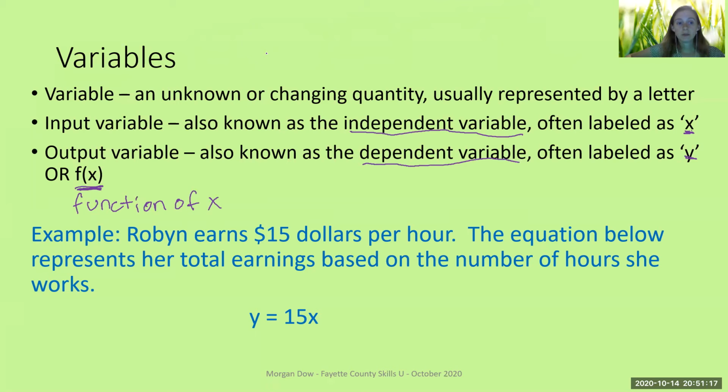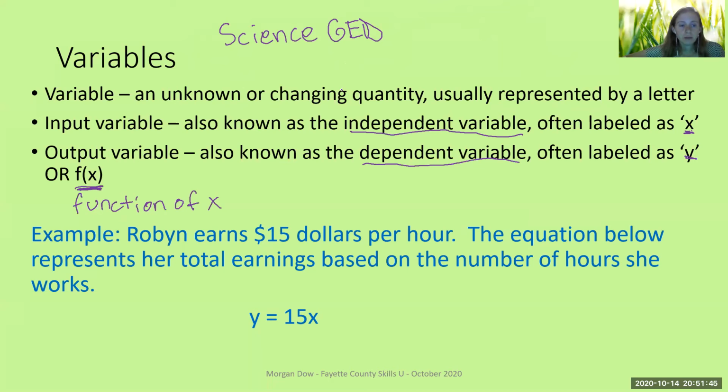Now, what we're talking about here, input and output, or independent variables and dependent variables, is a concept that is relevant also for the science GED test. That test will also usually have some questions about independent variables and dependent variables. So you might be learning about those also in your language arts and science and social studies class.